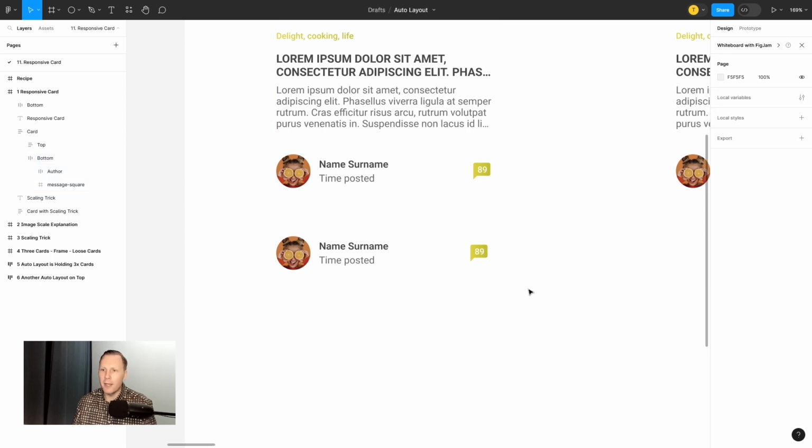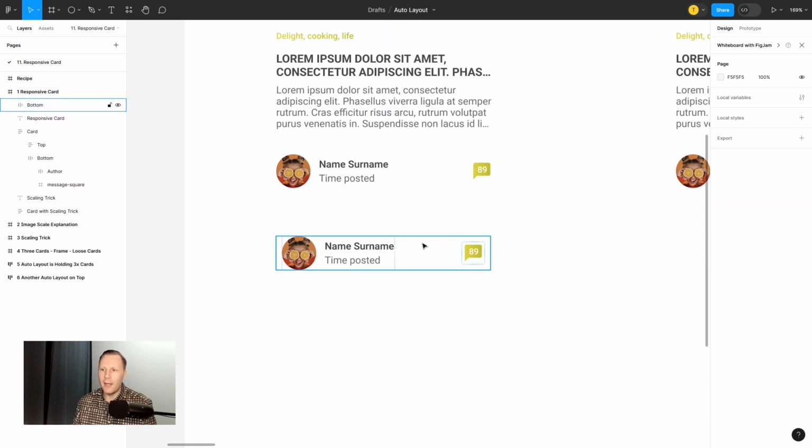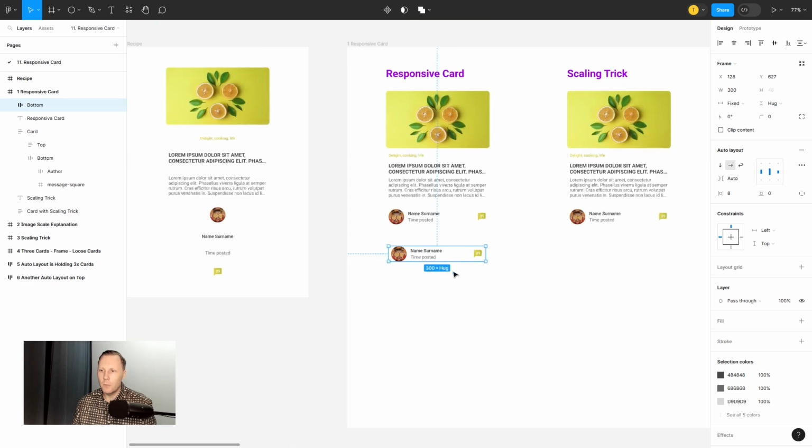I'm not going to do that right now. Let's click this drop down arrow, select to auto. Gap is set to auto, okay? And padding was set to 8. Great, we have bottom. I'm going to drag this here because it's bottom.